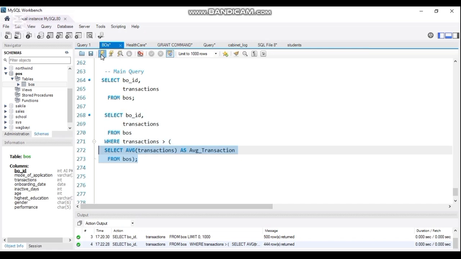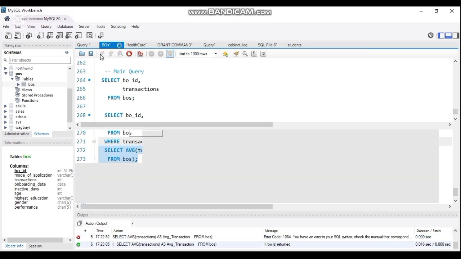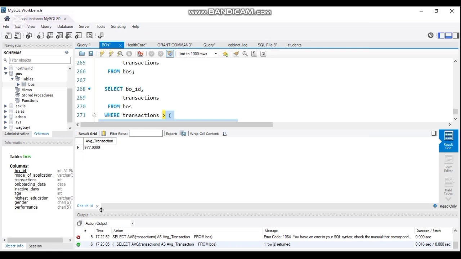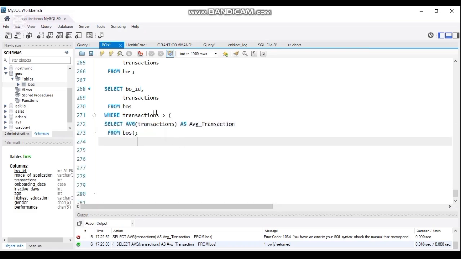Another thing is to make sure that your query runs separately, even the subqueries. Your subquery must run separately. If it doesn't work that way, it means your query is not correct. Let me run the subquery first now. Can we see that it runs, which is 977 for the average?